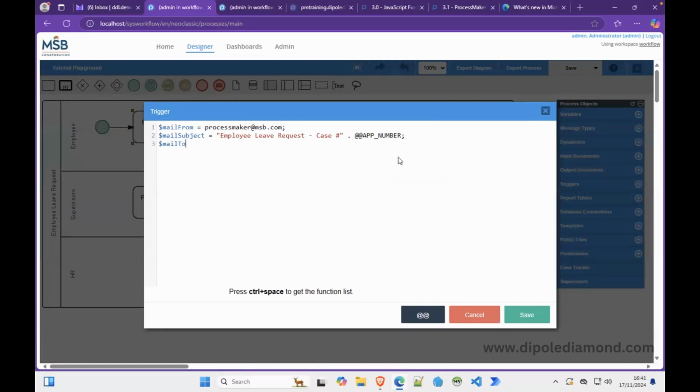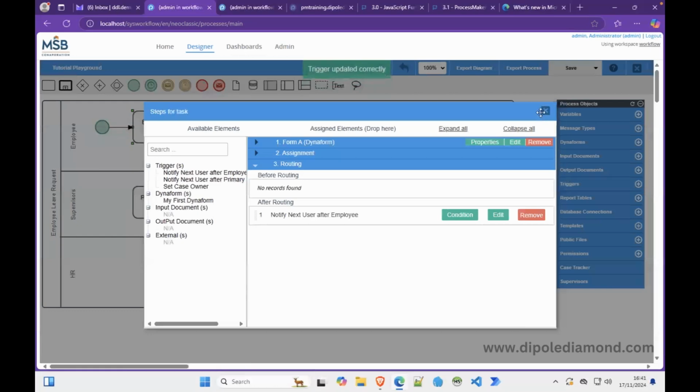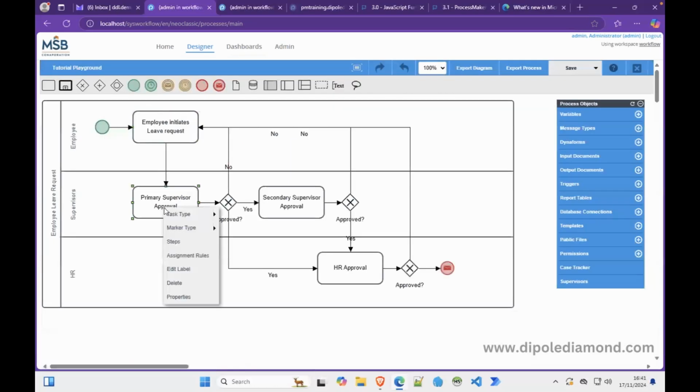So let's quickly settle something here. I just forgot about that. Mail templates. We said we'll use notify next approver.html. Okay. So let me quickly copy everything here. So the one we should set is the supervisor.